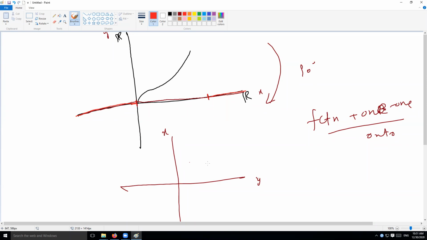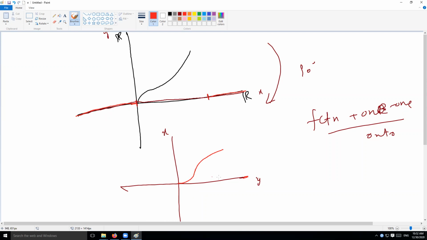So if you now revert this picture, how is it going to look here actually? How is it going to look here? So it's going to look like, okay, we will have to flip this. So this part which is above is going to be like this. So it's going to be something like this actually, okay? It will be like this? Yes sir, yes sir. It's going to be something like this.